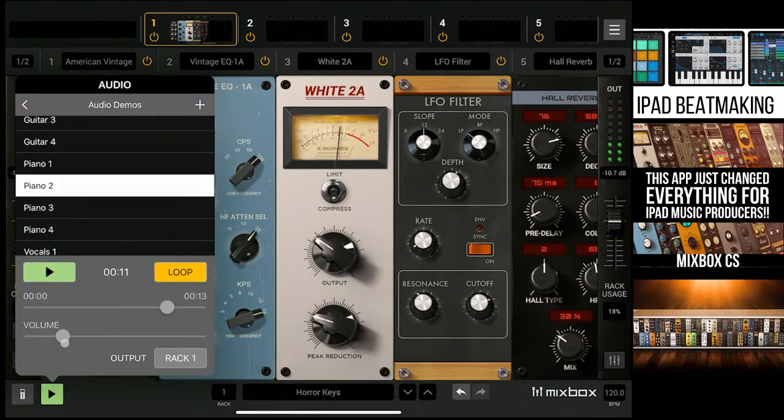Echo Opera says, iPad be making add some voice, sing. I gotta get AudioTune out in order to do the singing. I can't just sing like that. I don't have a good voice. I gotta use the AudioTune app.